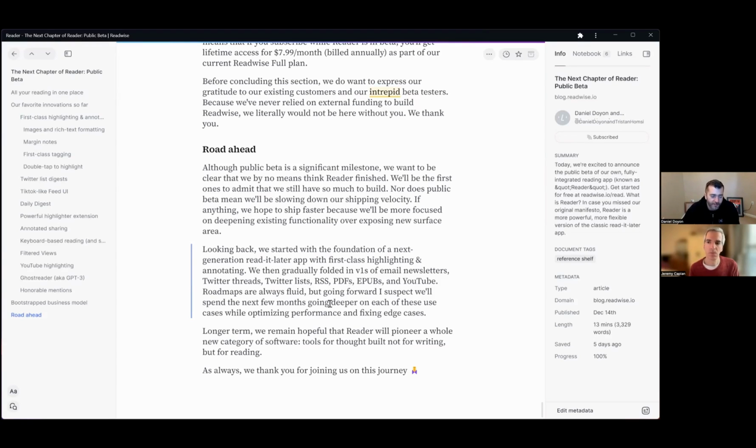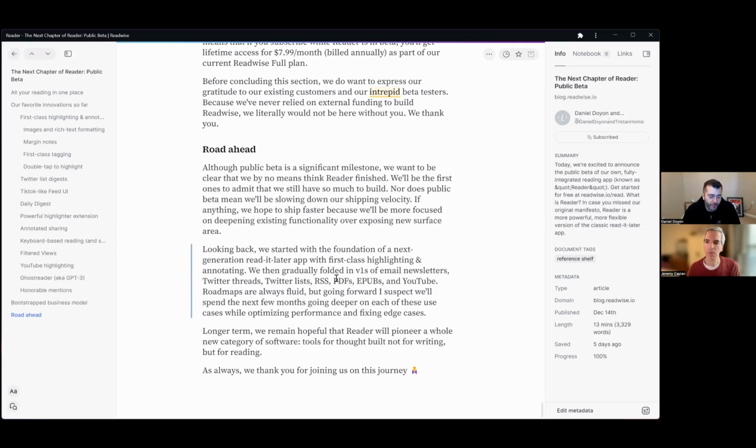But for a lot of these, they're really just D1s. PDFs would be the canonical example. PDFs are so flexible in terms of how they can be used. We have a contingent of users from academia and the scholarly world who want to use PDFs in a research context. But then we have people in white collar jobs who use PDFs in a different context, for things like pitch decks and industry research. So I think we'll spend the next few months not so much expanding the boundaries of Reader, but going deeper on all of these use cases.